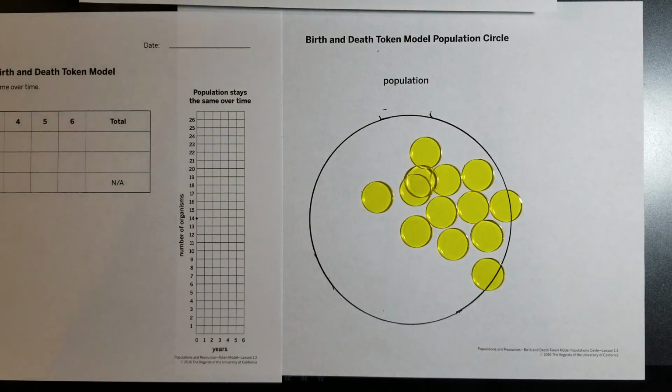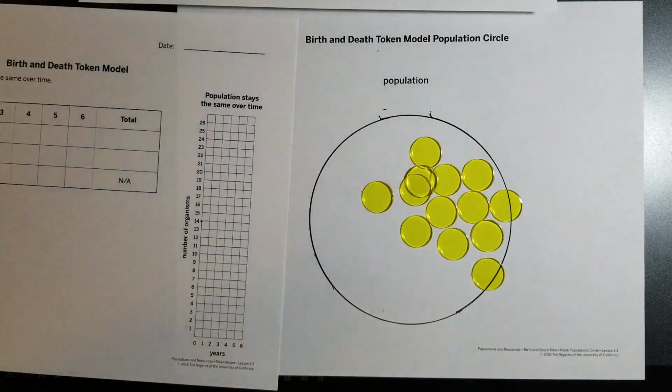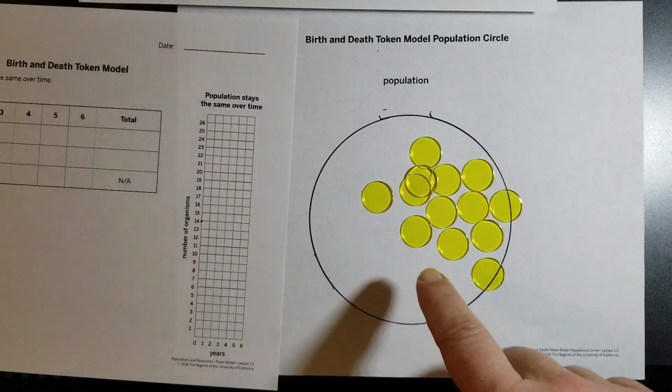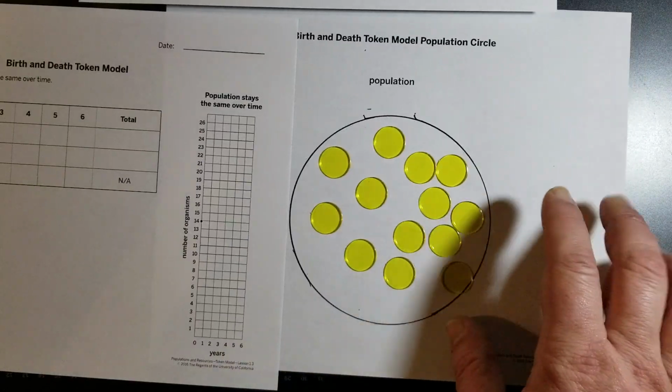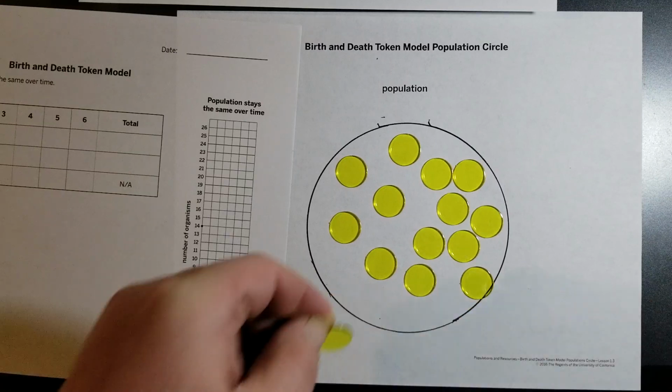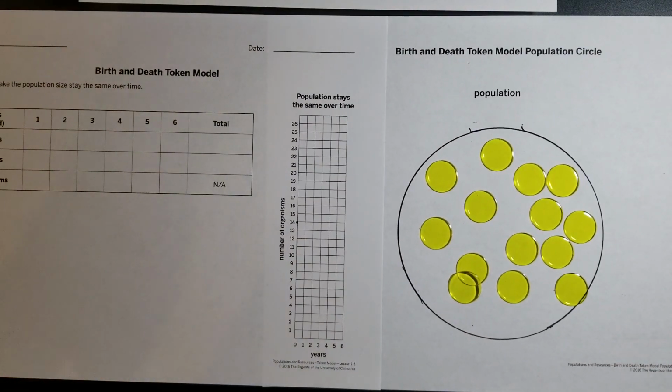If you would, make sure that you have the directions in front of you for lesson 2.2, and then you can follow along and I will work the model activity so that you can get any information you need from it. You'll see there's a first mission there, and that first mission says to make the population stay the same over time. All right, so our directions say to add 14 tokens to the circle. So there's 1, 2, 3, 4, 5, 6, 7, 8, 9, 10, 11, 12, 13. Oop, got an escapee token. 14 tokens. All right, and we are going to be making the population stay the same size over time.